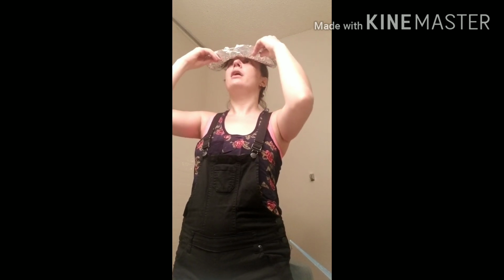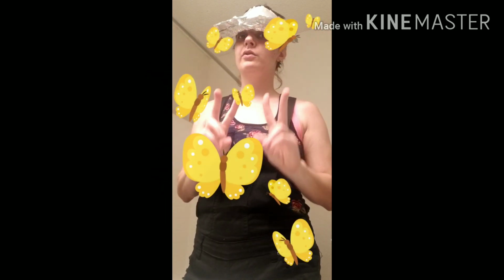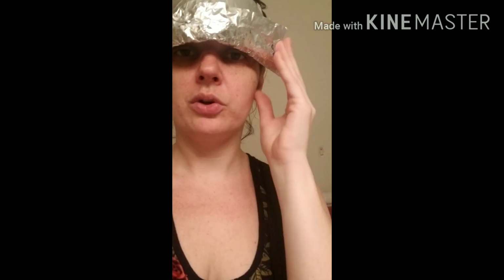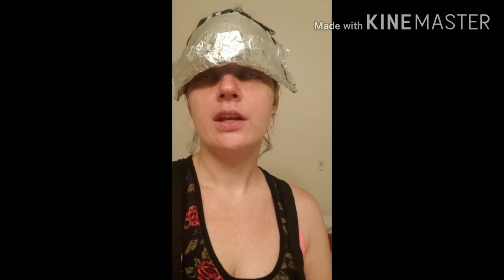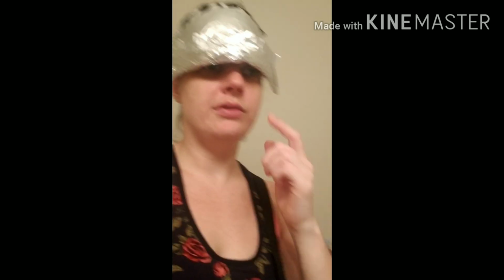Okay, so I'm gonna process this for about 20 minutes, see how it looks, pull apart and check on each layer and see how much it processed. If it's still orangey, I'm gonna leave it on for another 25 minutes. So then it'll be about a good 60-65 minutes in my foils, and then I'm not gonna touch my hair for the next 2 to 3 days. If it's still reddish and orangey-ish, I'm just gonna have to wait it out again. But if it's the pale yellow color that is good for when you want to dye your hair funky colors, then I'm gonna go ahead and do that process today. But we'll just see how it is after this.